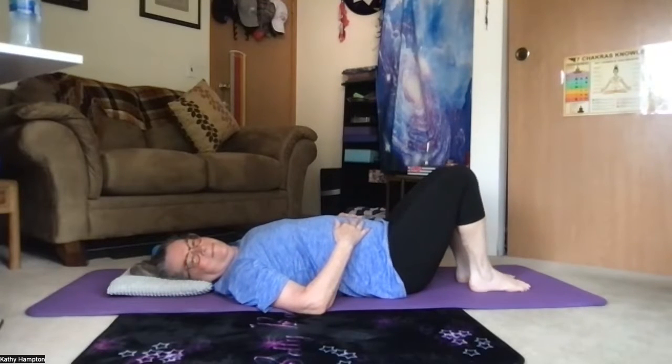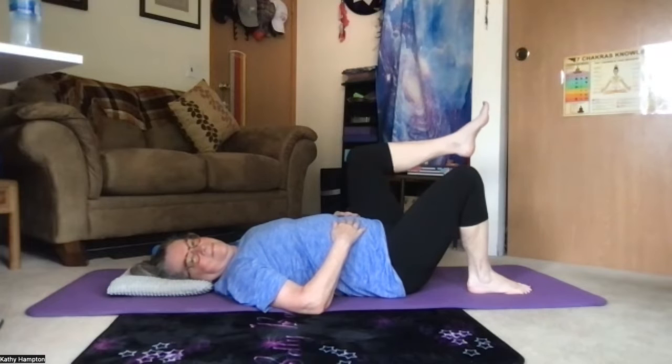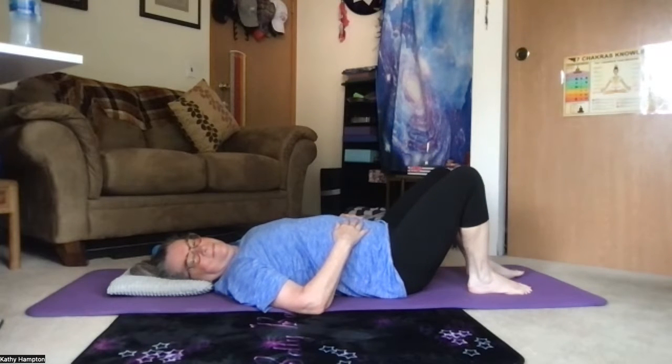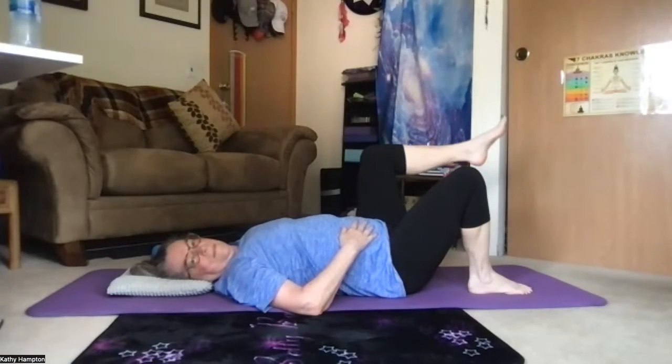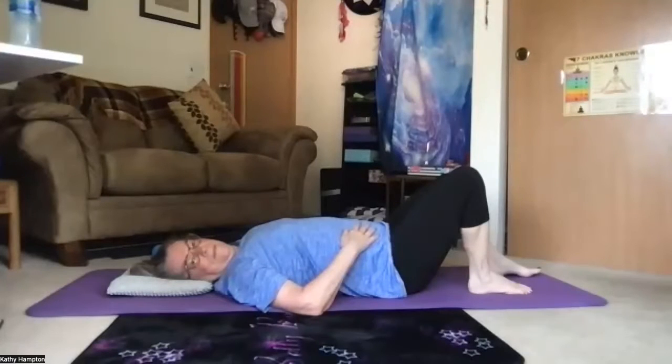Other side, bent knee leg lift, up and down. And number two, think of what's moving. Where is the movement happening? 3. Four, two more, 5, last one, 6.